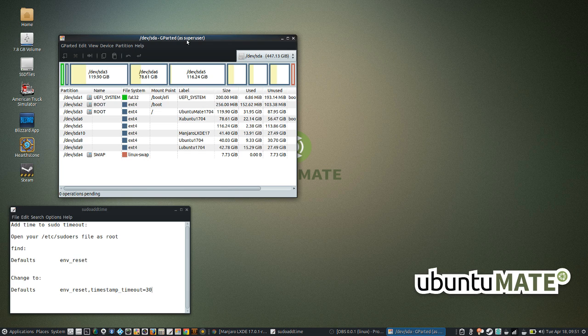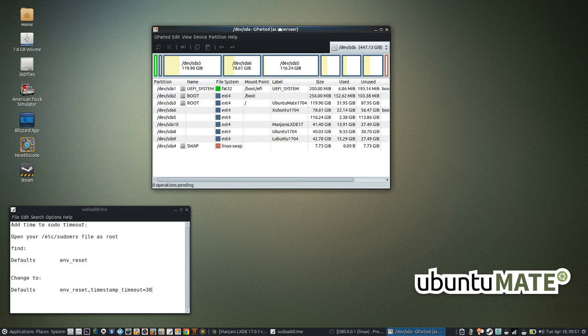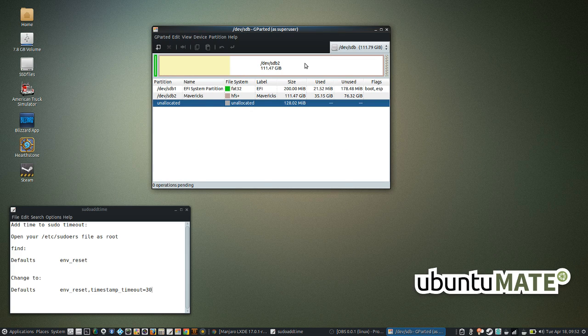On this, as you can see in GParted, if I pop up my drives, I've got Mavericks installed on my SDB drive. Right now, because Mavericks won't run with this video card, I am going to replace this. I've got two ideas.